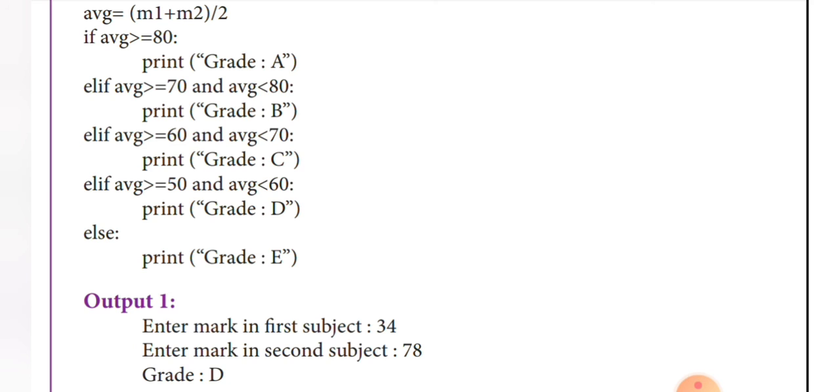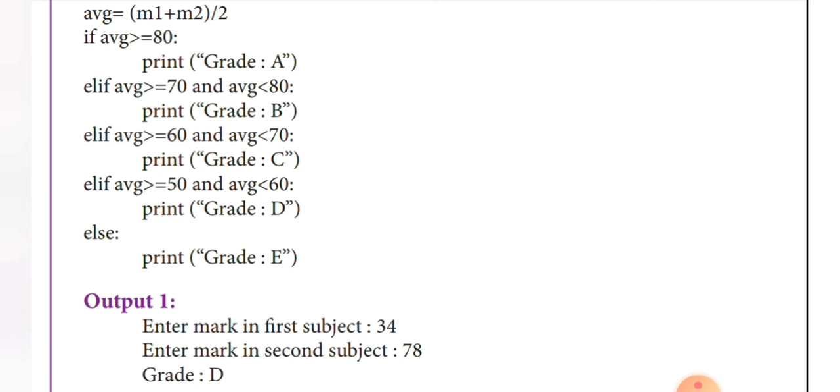We can use more than one elif statement; there is no limit for them. Then it must end with the else statement. At last we have placed else, so if no condition is satisfied, then automatically it comes to the else block and executes the statements.